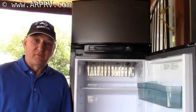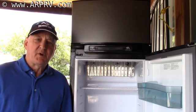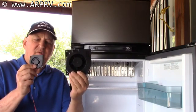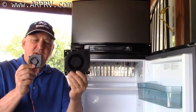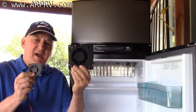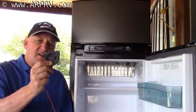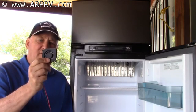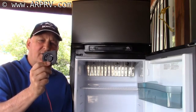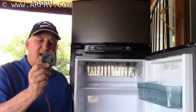Coming to the front side of the refrigerator, let's talk about the needs inside the refrigerator for fans. First, let's break a myth: a lot of people feel that the more air moved inside the refrigerator, the better. We actually make two different fans — this is our ventilation fan for the back side, and this is our interior fan. Each moves the right amount of air for its respective purpose. If you move too much air inside the refrigerator, it causes a lack of efficiency, and this has been well documented by poor cooling when larger fans have been installed.